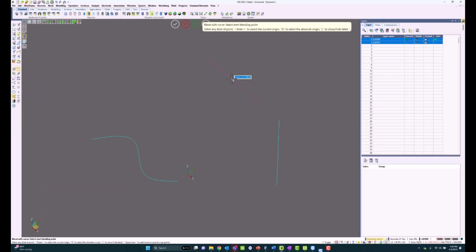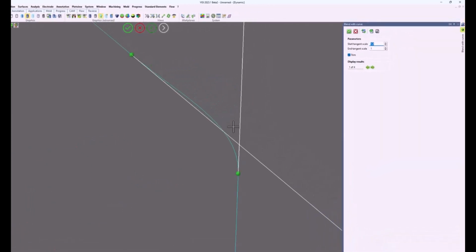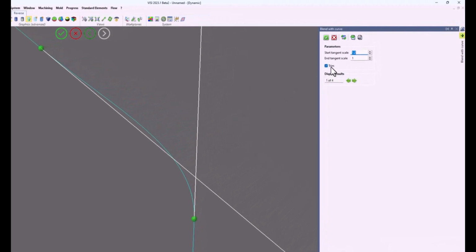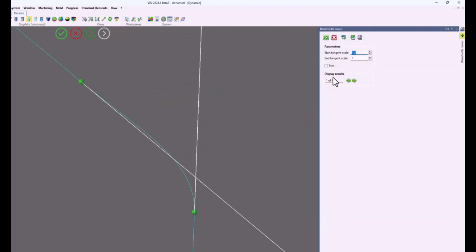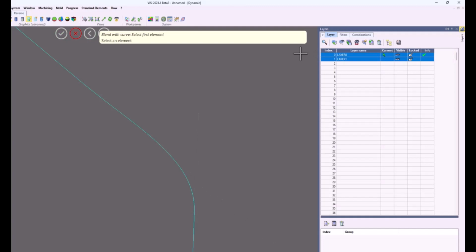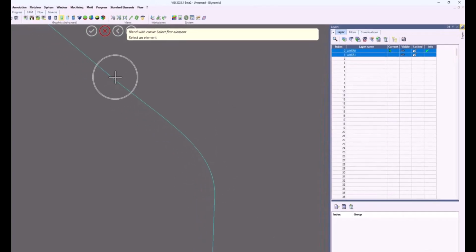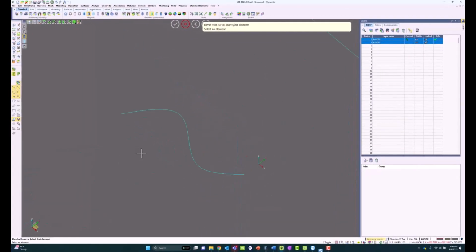So let's start with the blend with curve command. You can see how you can select your curve. We're selecting approximate areas, and we have this checkbox called trim. If you check and uncheck that box, it'll either retain the extra lines as they extend, or even better, if I go to select those extra lines and I select trim, it actually gets rid of them. So if I'm picking an approximation point between two lines, I can actually trim them along that curve.